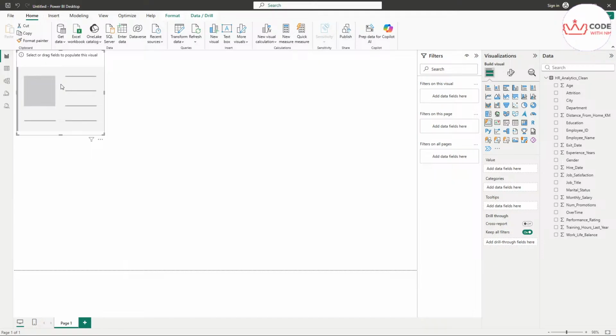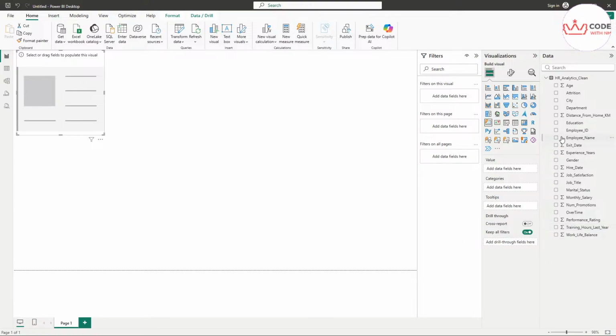Now, how to get data into a chart. This is our data column, the third one. Once you select the chart, you will see more options appear in the visualization tab. From here, we need to give the value and categories. It is up to us what will be the value and what will be the category. That value and category will be coming from our data itself.